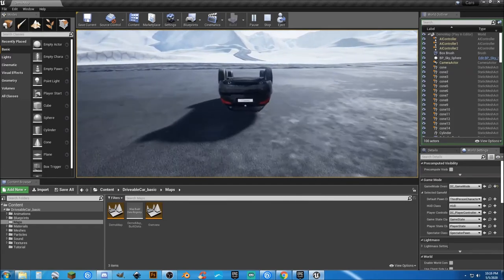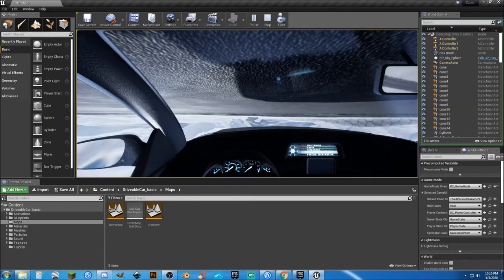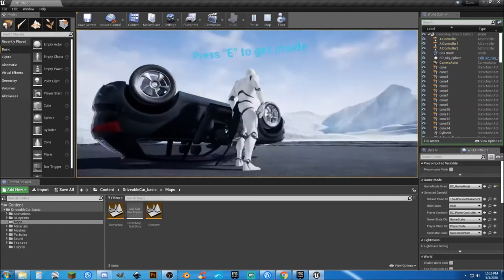Alright, car is upside down. The brake pedal. Let me see, steering. We hit the B key. Nothing happens. We can change our view. Alright, so let's get out of the car while it's upside down.